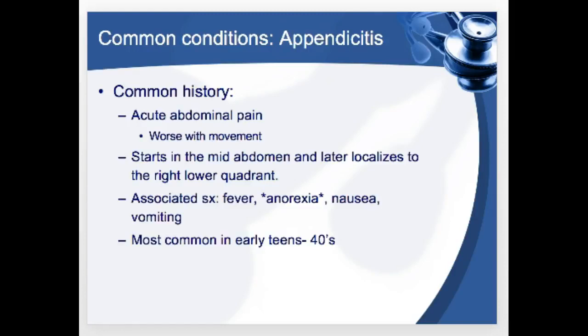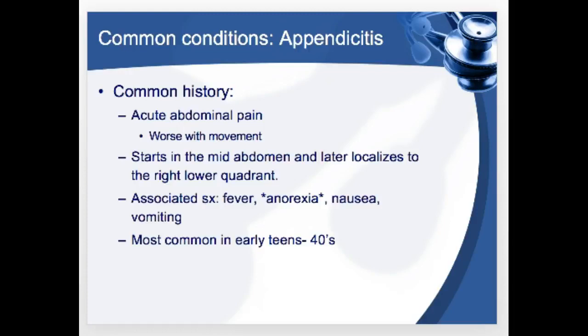Okay, so now that we've discussed how to do the abdominal examination, let's put it into context of some of the common abdominal conditions. Although this class doesn't focus on diagnosis and treatment, you should know what physical exam findings could indicate. With a patient with appendicitis, usually the history is going to be acute abdominal pain that's worse with movement. Sometimes we just have people jump up and down. If they can jump up and down, then they probably don't have peritonitis, because if there's any inflammation, they're not going to want to move those abdominal contents because it's going to be too painful.